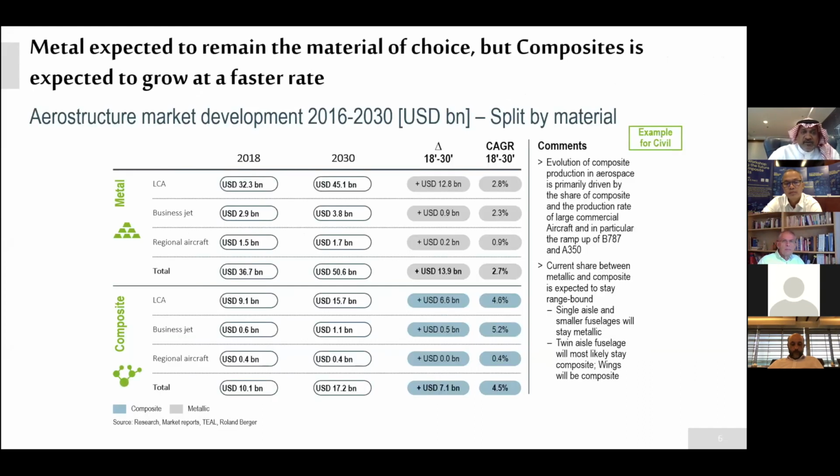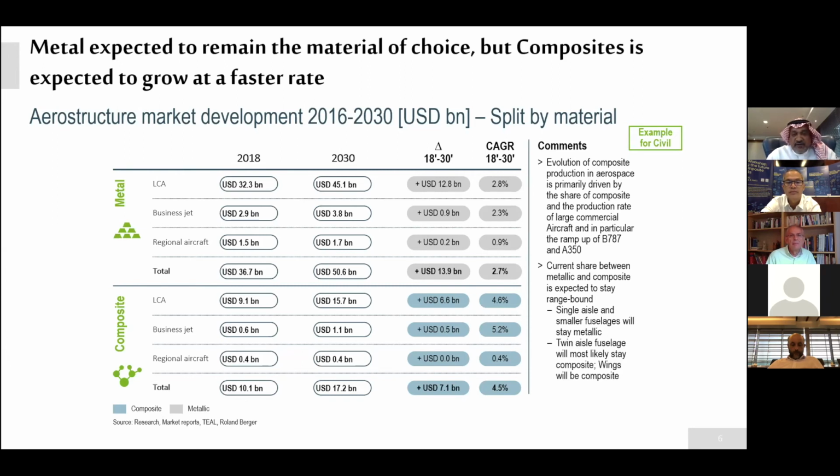And the next one, I got to touch a little bit on the market. As you know, metal and composite are now coming together. Metal started making metallic parts. Now, as composite is coming in place, as you can see, the growth rate of the composite is a bit stronger than the metal. However, metal is still there.